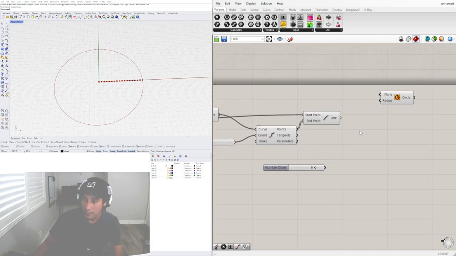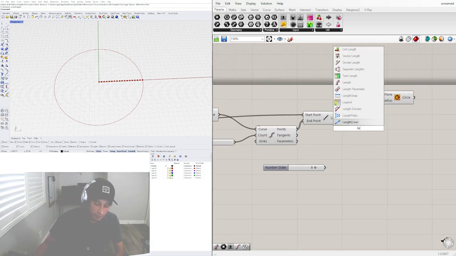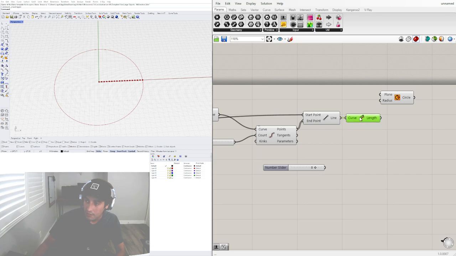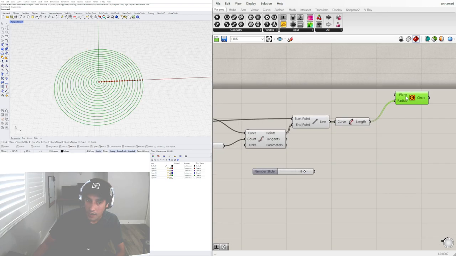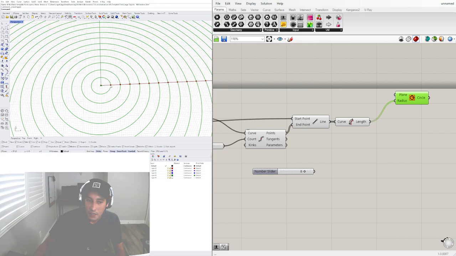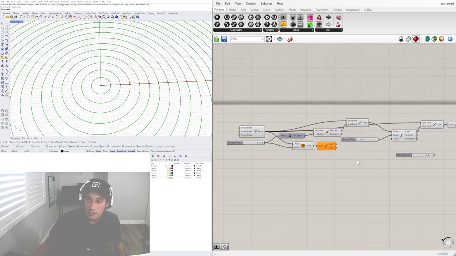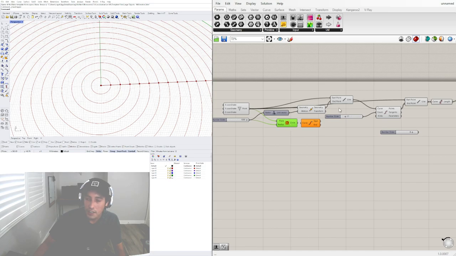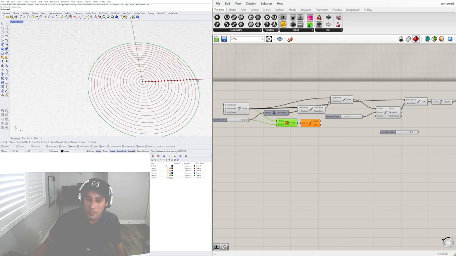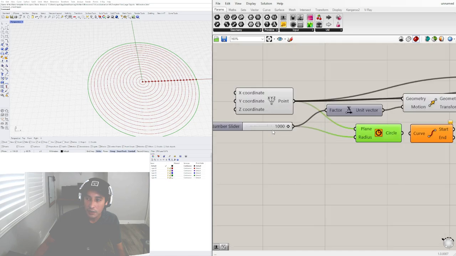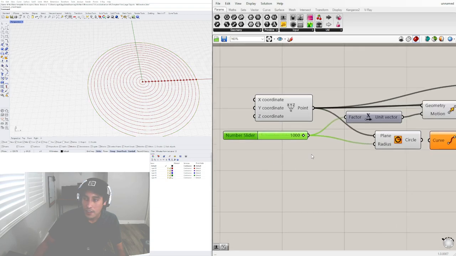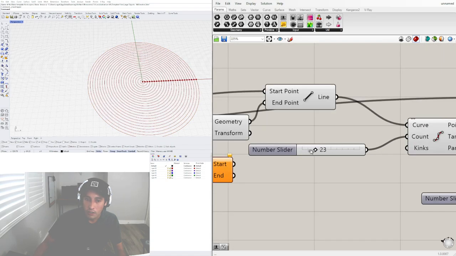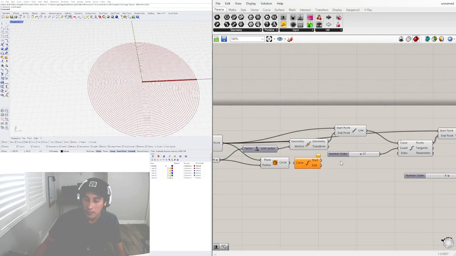Now we can use that length and use that as our radius. This is one way of doing it. There's other ways of doing it. You can just create an offset, a series of offsets. That's another way of doing it, is creating the first segment and then creating a series of offsets. But what I don't like is that then you can't pick the fixed size of the outside overall shape. So this fixes the size with the slider, and we can just subdivide to have more or less divisions in the circle here.